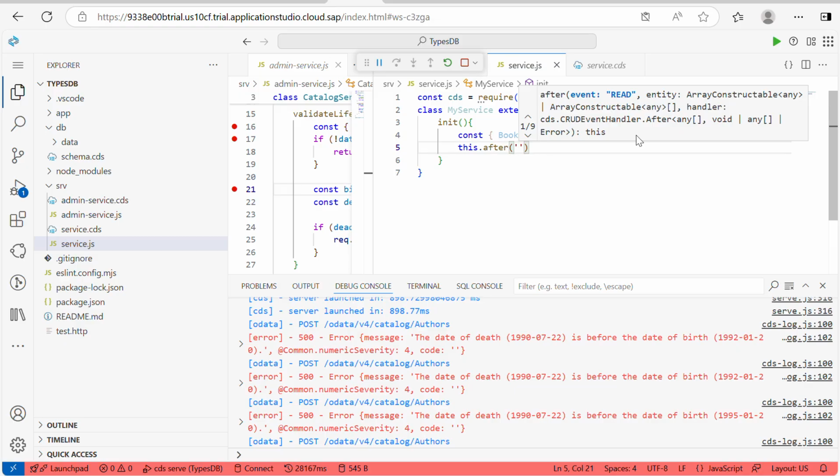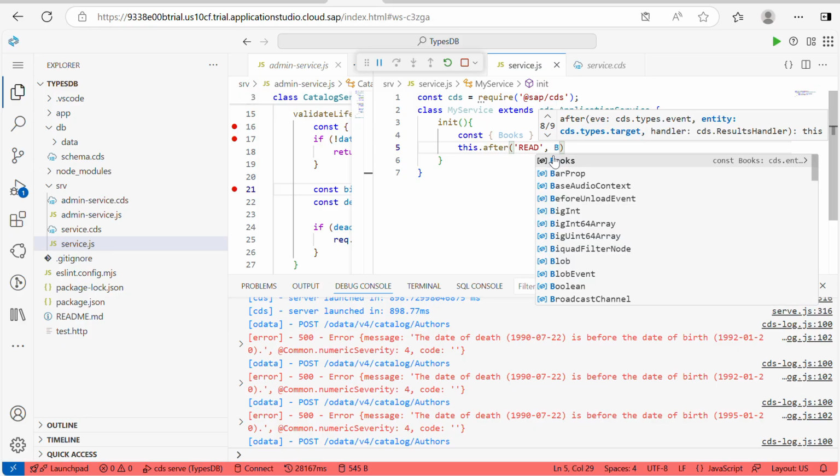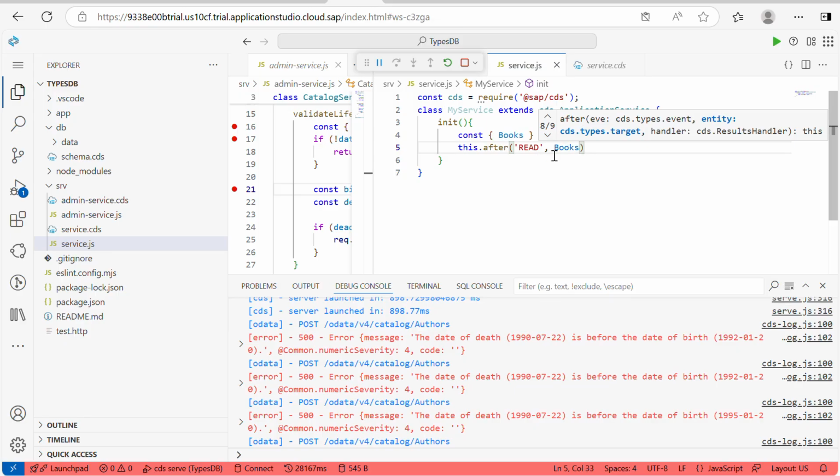So now in my read data, I want to maintain some data based on the discounts, comma, which entity I want, this name we need to take, yeah, books, comma, here we need to maintain your function name.